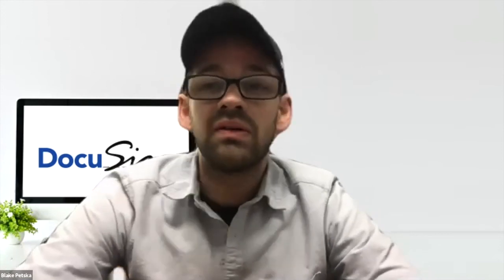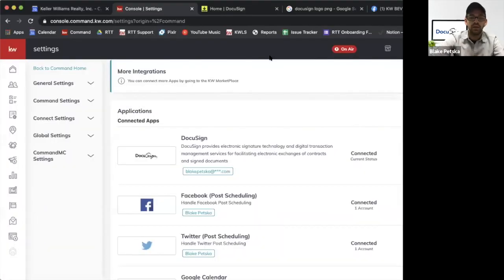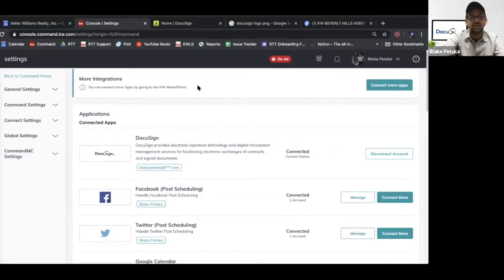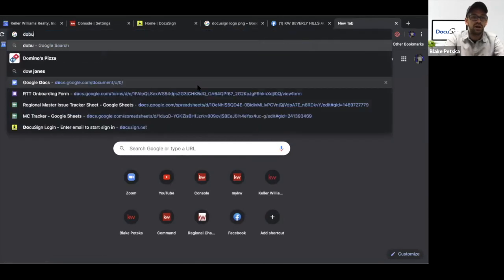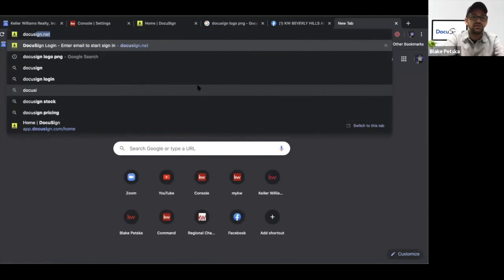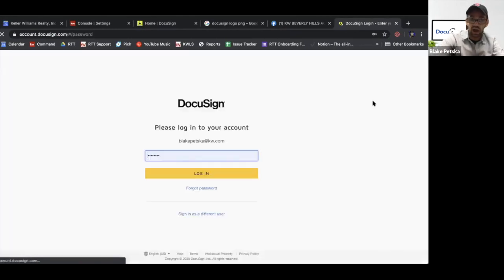Gotcha. Okay, so we could either look through the email for that, or what we do is go onto DocuSign.net itself, which is a good point for this. So not on Command, but DocuSign.net itself. This is how we can control what's going on here.